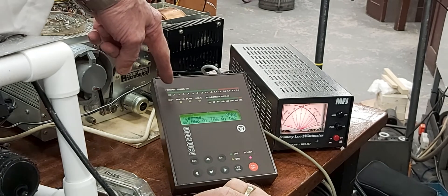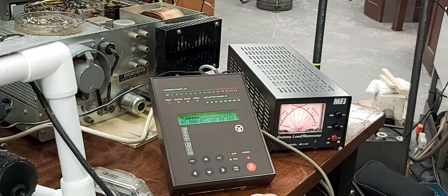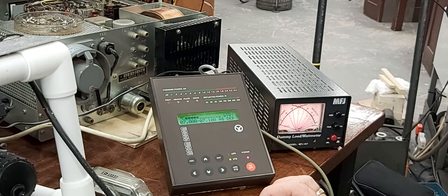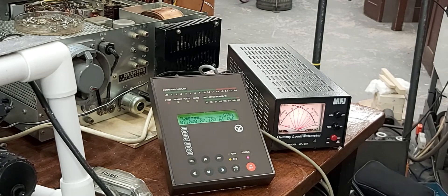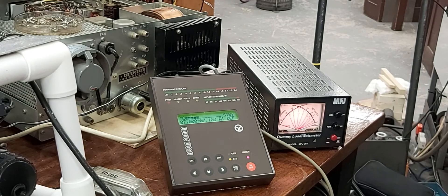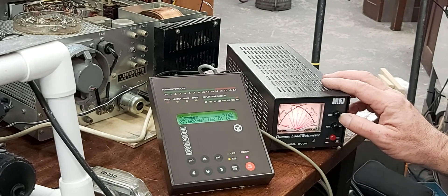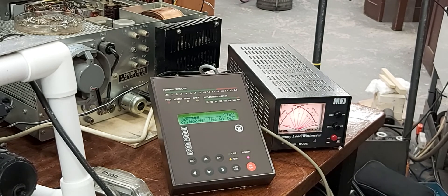That analog meter is much more accurate than this digital one. Take it off — operate — standby. See the temperature of it going up. So that's great — it is working 100% beautifully. It is really working well. If you want to whack it up to maximum output, which is your 20 watts maximum — it'll only do 20. So we can measure 20 watts here. You're in operate there — so there's 20 watts there.